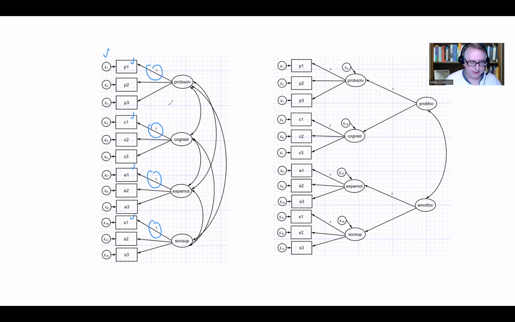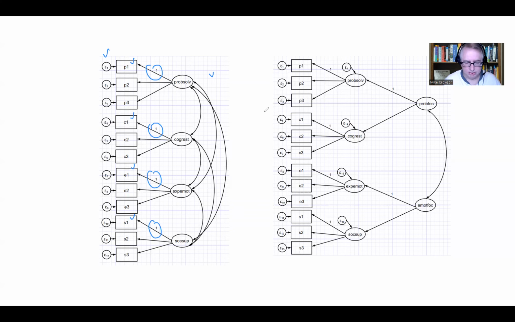But when we have the imposition of that fixed factor loading to 1, then we're not estimating those paths. Those are just givens, and then the remaining paths, or in this case our factor loadings, would all be estimated. You'll also notice with our factor model that we have double-headed arrows pointing between each of the latent factors. The double-headed arrows signal covariances between them. So we have all possible covariances among those latent factors specified within this model.